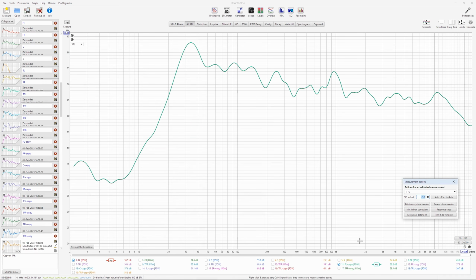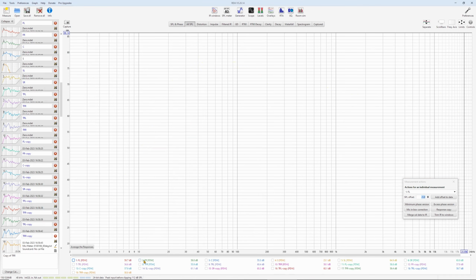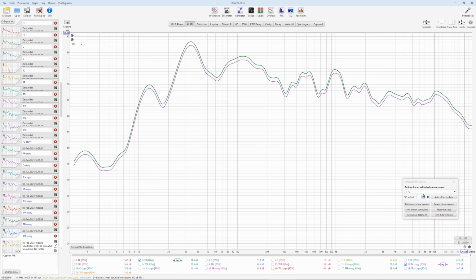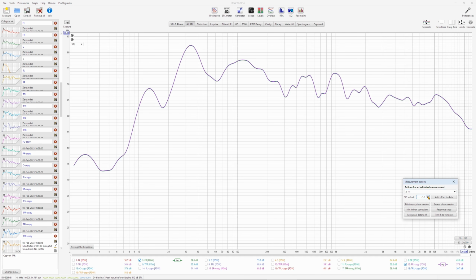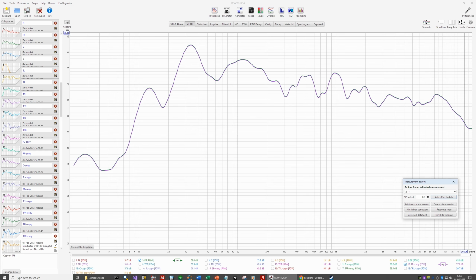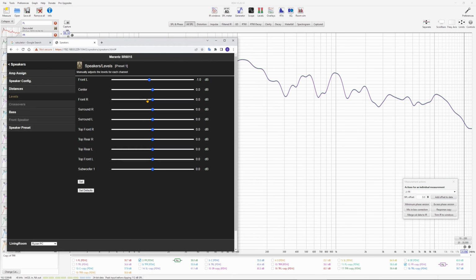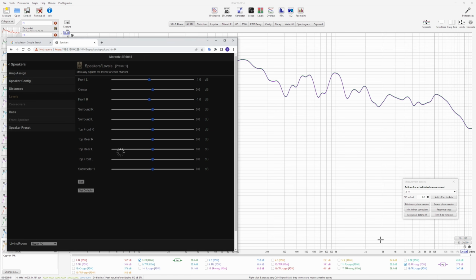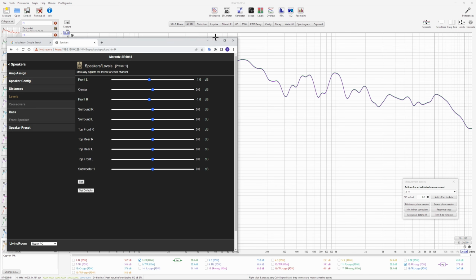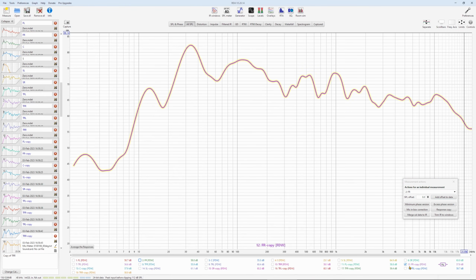Now do the same for front right. Take only front right and front right copy, select front right. I forgot to add offset to data, don't forget that. So FR needs again 1.1 dB, but we don't have that. It should be multiples of 0.5, so 1, and add offset to data. Again, for FR, give a 1 dB negative SPL offset. Do the same for all speakers.